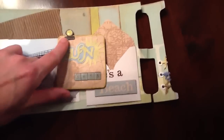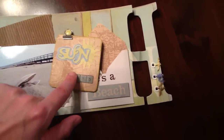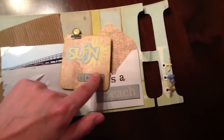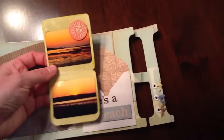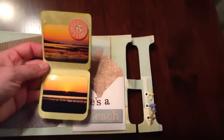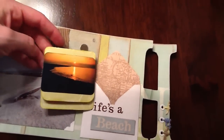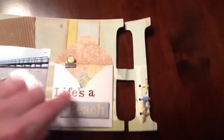And one of the things that I love about the beach is sunsets. So I got to use these little tiles that I used rub-ons on to get the word sunsets, and this I cut out with a Slice. If you open it up, you'll see these are two pictures of sunsets taken at McCormick's Beach, which is in Eastern Passage, Nova Scotia. If you look closely, you can see the bridge in Halifax. And this is taken at Cavendish Beach in Prince Edward Island. And I did a little bit of some ribbons down the side here.